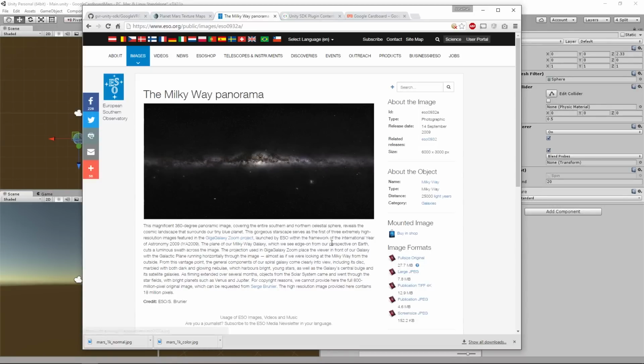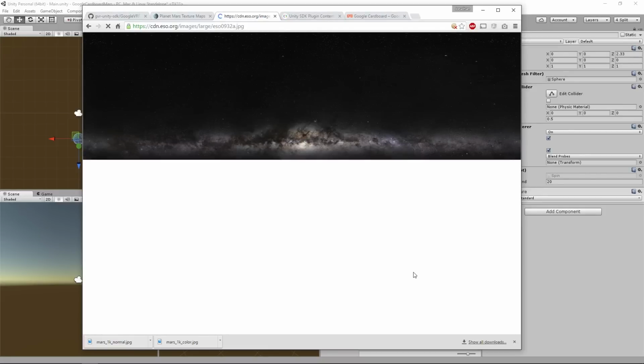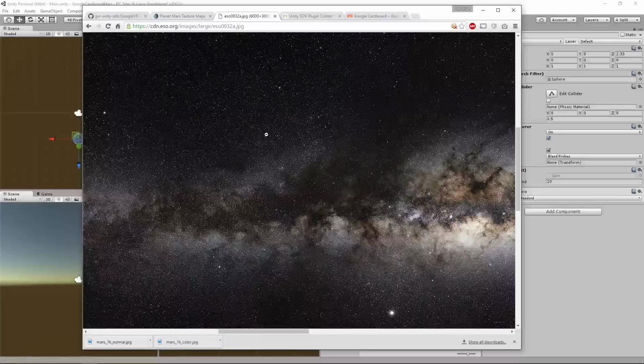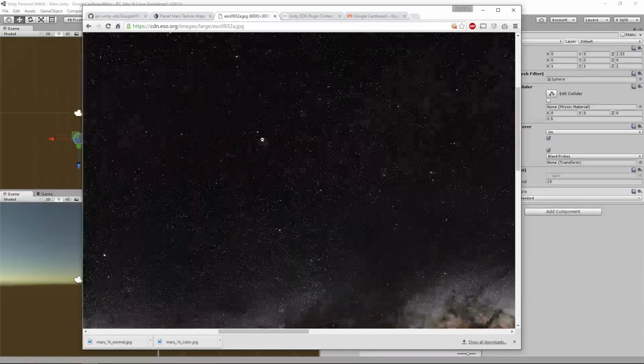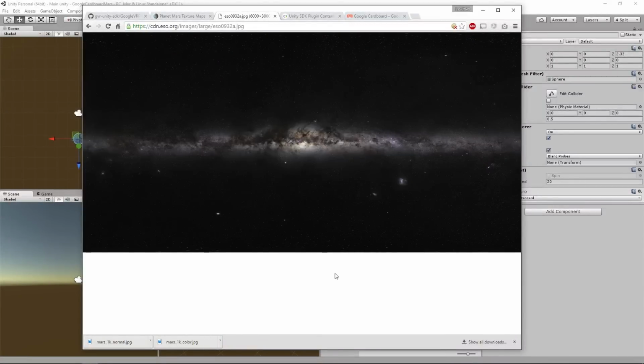So what we're going to do is download the large JPEG. So we get this very large JPEG, which if we zoom in, we get lots and lots of details. You notice it's kind of squished there and there. The way these panoramic images work is they are a 2-to-1 ratio, so they're twice as wide as they are high. So it's an equirectangular panoramic image, and these are designed to basically be wrapped around a sphere to create a panoramic.